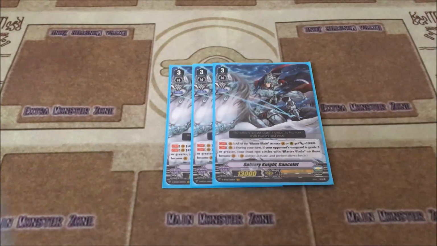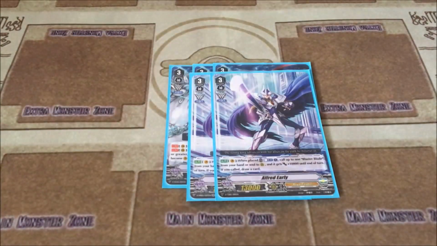And then I'm also running 2 copies of Alfred Early, and my reason for running Alfred Early is because the main grade 3 that I really find myself riding into most of the time is Gancelot. So, since I have Gancelot on my central Vanguard circle, on my next turn, if I have a Blaster Blade in my front row, what I could do is actually just ride Alfred Early on top of one of the Blaster Blades. And what's really cool is that although that Vanguard circle that Gancelot created ends up becoming a rearguard circle, once Blaster Blade goes into the soul, Alfred Early's when placed ability will still go off.